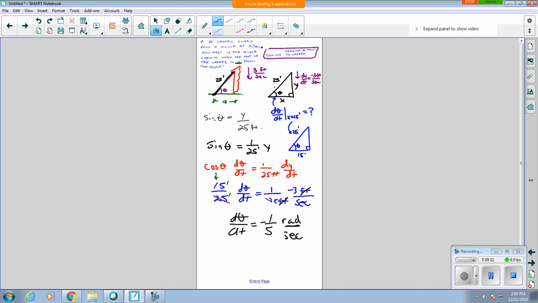I'll level with you guys. I'm not real great with radians in my head. I can't really picture how fast that's moving. Is everybody with me? I can't picture in 1 second how fast the ladder is collapsing this angle when you tell me rads. So I might be tempted to convert radians if I want to see if this is right in my head. I know pi radians is 180 degrees. Everybody with me? So I might take my calculator here at this point, because it's just a little odd. So 180 divided by 5 pi.